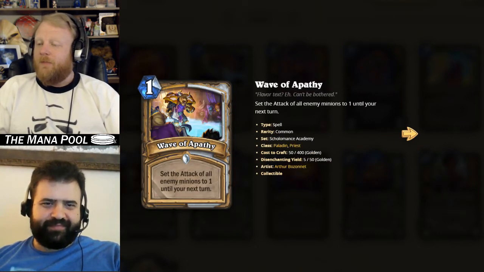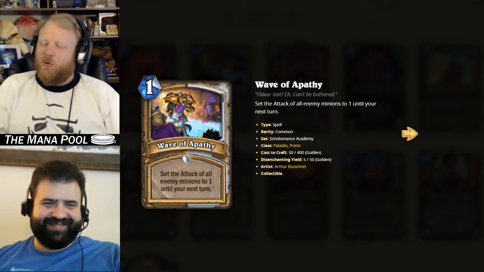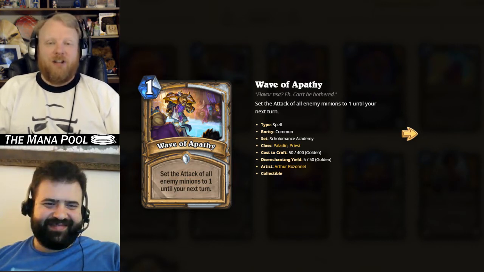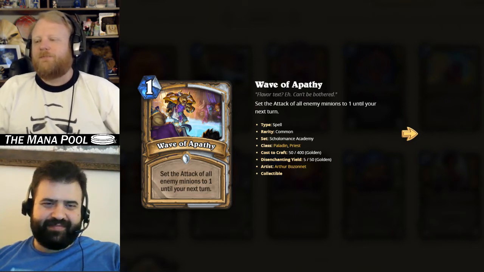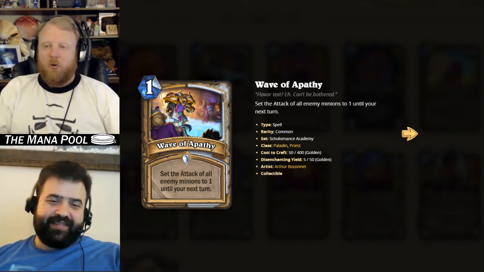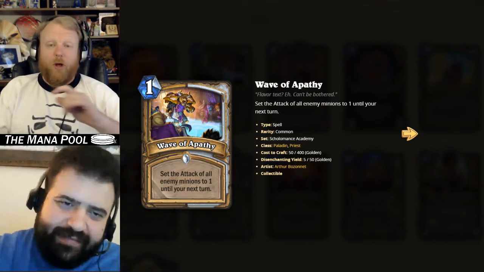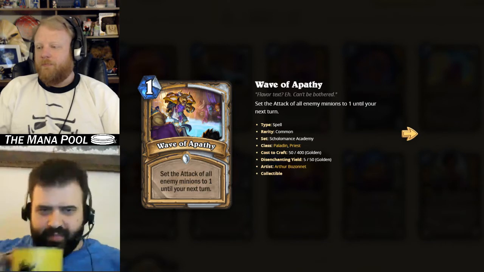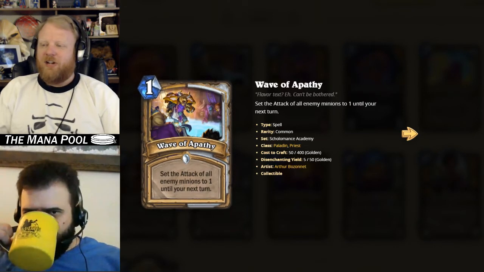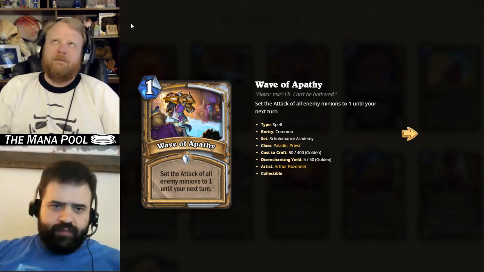Yep. All right, then we have the Wave of Apathy. What a great name. For 1 mana, it sets the attack of all enemy minions to 1 until your next turn. And this is a Paladin Priest dual class card. So that's really good if you're planning on trading with your minions. That's a really serious effect, yeah. Especially for 1 mana. And it's only until your next turn, so it's not like it's horribly undercosted. Right. It's not permanent.